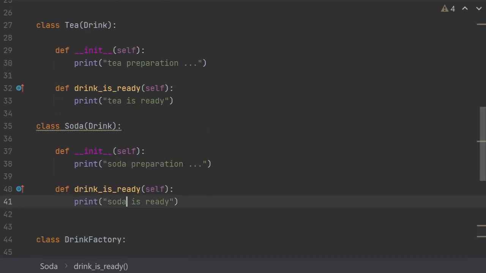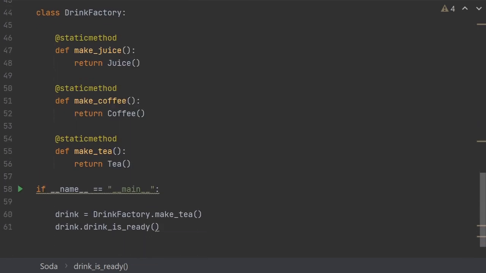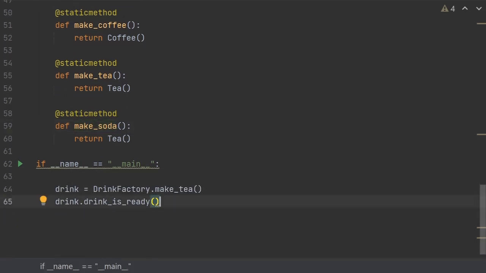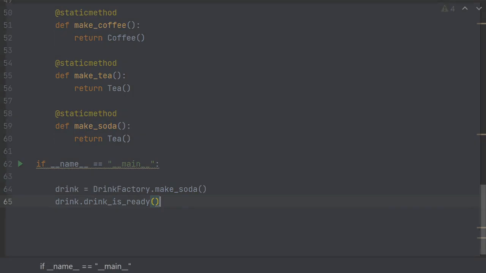You add the class Soda here, and you can add another method here in the class DrinkFactory to call the object of the class Soda. Let's call it just make_soda. That's all. And you come here and you write here in the program soda, make_soda. Let's try this.